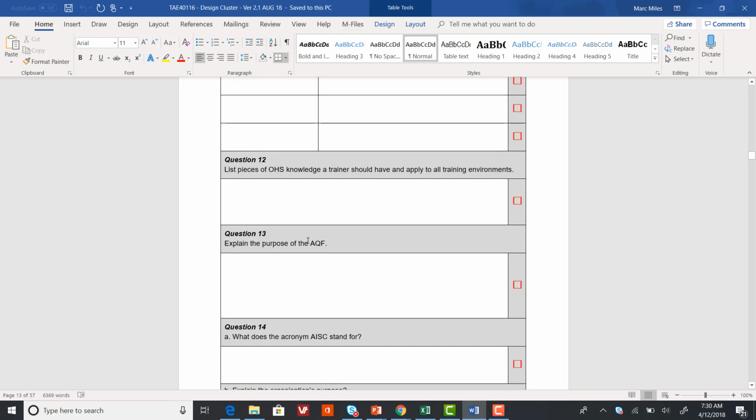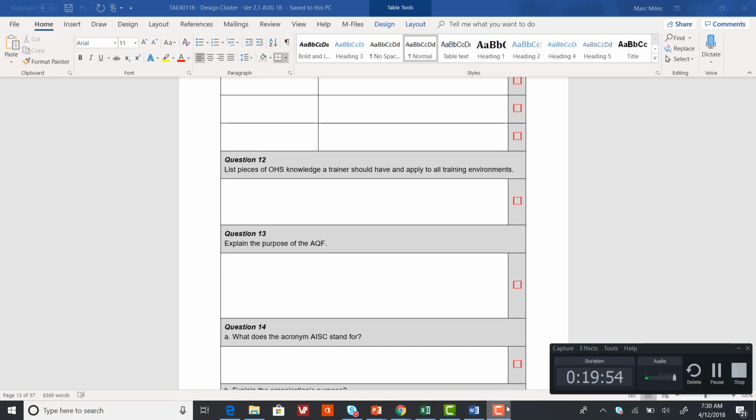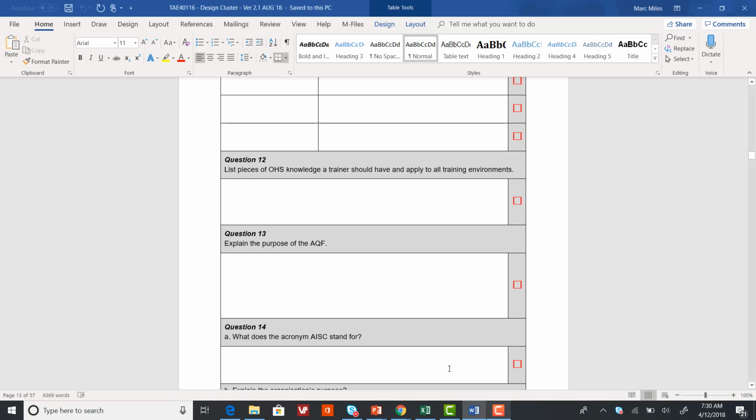Okay, coming down. Question 13, explain the purpose of the AQF. Okay, the purpose of the AQF. What I recommend is that you Google AQF and see what comes up. I will tell you now, though, that it stands for the Australian Qualifications Framework. And essentially, the simplest way to think about it is that it's the levels.